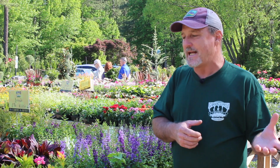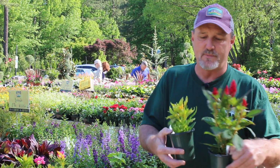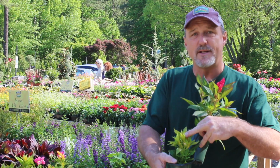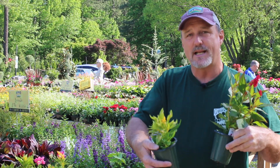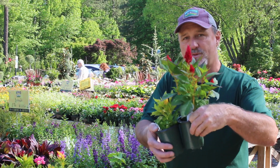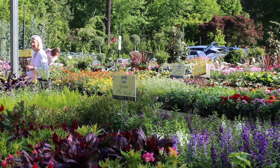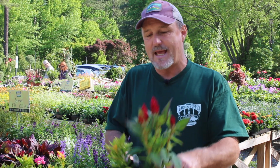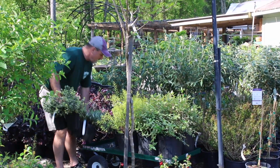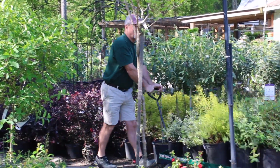The other thing is just the size of the plant. I've got 2 plants here. They're different plants from different growers, but you've got one that's not finished completely. This is something that you'll find a lot of times at a box store. It's a 4-inch plant, and this is a 4-inch plant. These are the 4-inch plants we're looking for. You want something that's big and lush and healthy, and not just been potted up and barely rooted in. So having the advice from us, we're going out and we're looking for big mature plants that have been grown completely on and that are healthy and happy and ready to go into your landscape.